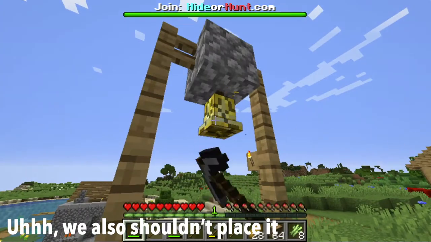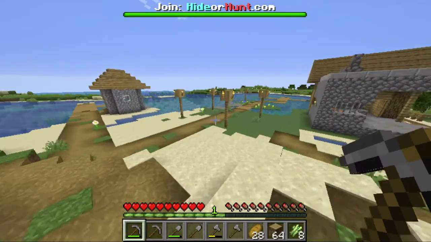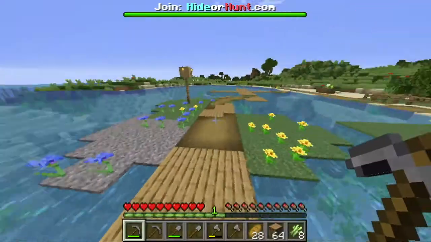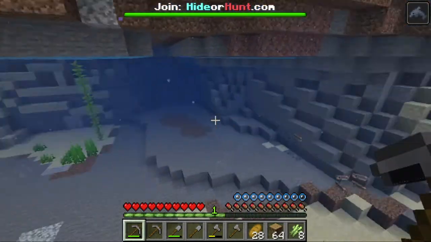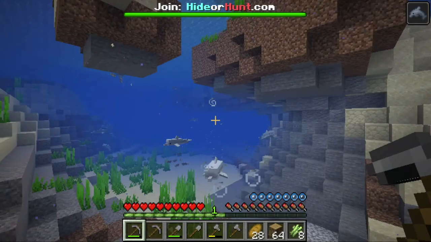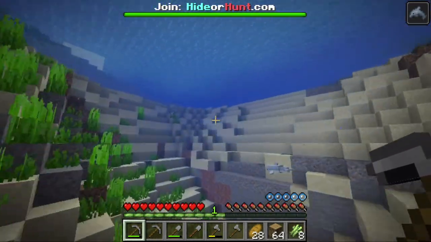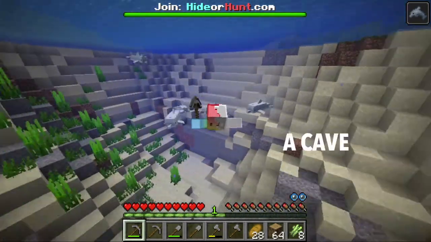We also shouldn't place it, just in case we accidentally ring it, because people will actually... We still need it. We have a big ocean, we can do another, like, underwater. Whoa, there are a lot of dolphins. I have like 5 dolphins, no more. How many dolphins do I have? I have like... Oh my god, a cave!